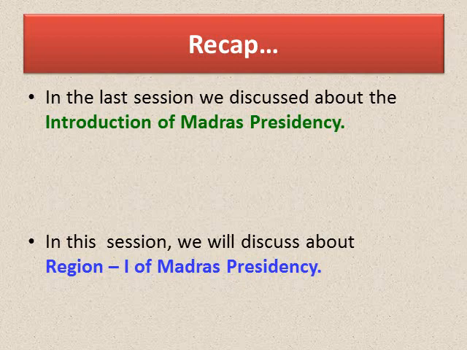In 1862, the province was divided into 22 districts, then again into 24, and later in 1911, it was further divided into 26 districts. It was under British rule until 1947, that is India's independence. After independence, the Madras Presidency was renamed as Madras State in 1947. In 1956, the Madras State consisted of 4 regions comprising 13 districts, namely Madras, Chengalpet, North Arcot, South Arcot, Salem, Tiruchirappalli, Thanjavur, Coimbatore, Nilgiris, Madurai, Tirunelveli, Ramanathapuram and Kanyakumari. It was officially renamed as Tamilnadu in 1969 by then CM C.N. Annadurai. Dear children, in this session we will discuss Region 1 of Madras Presidency.